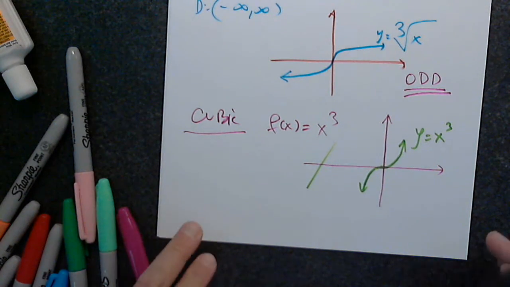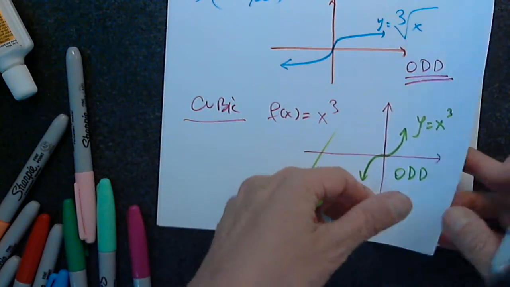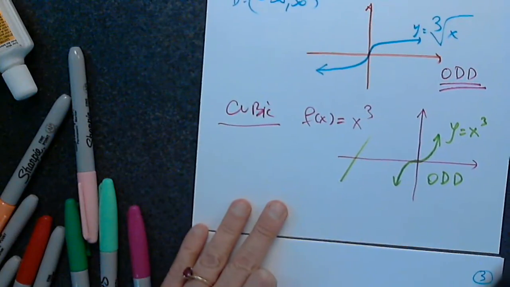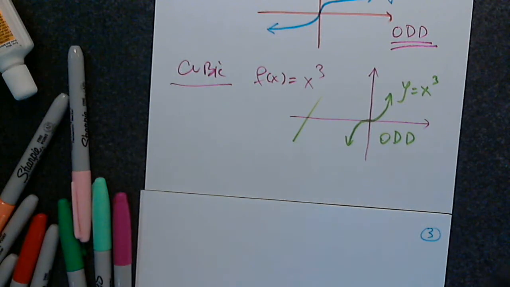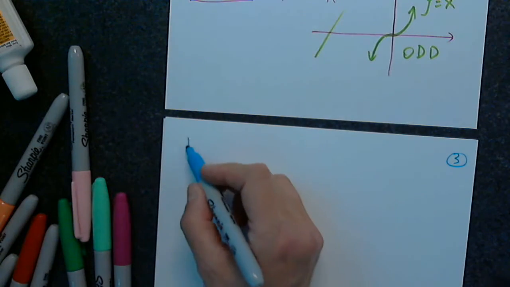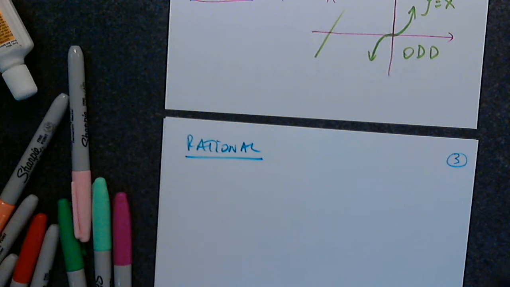Okay, is this function odd, even, or none of the above? Very good, awesome. And one more. With the last one, I'm not going to do a lot of transformations, but I would like us to see it moving forward because I need it for chapter 4. Rational. Can anyone give us the simplest possible rational function that we can think of?